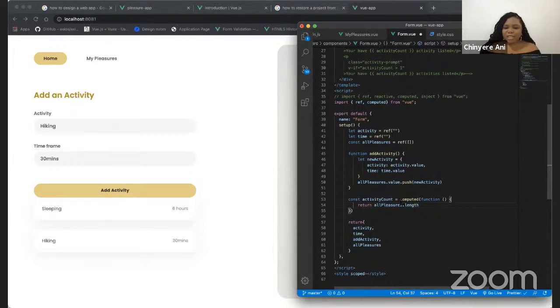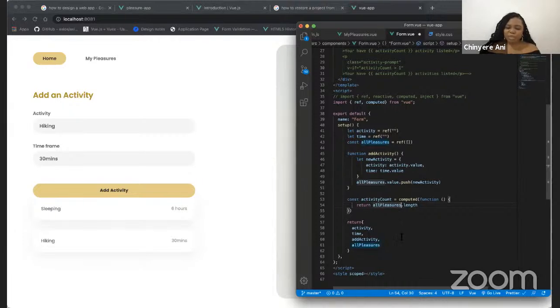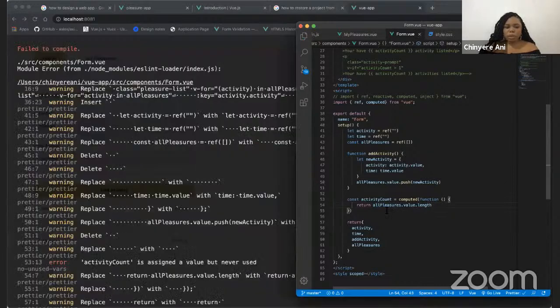But like I said, this would be wrong. So I'm re-emphasizing the need to always add value so that you can access the values in an object or in an array or in a variable. That's the only way it would work with using ref. So yeah, something is screaming at me.